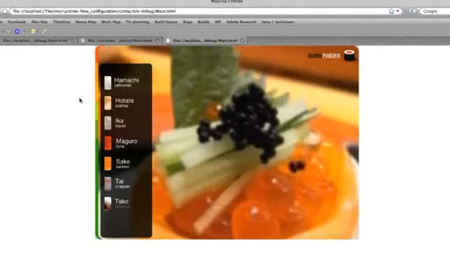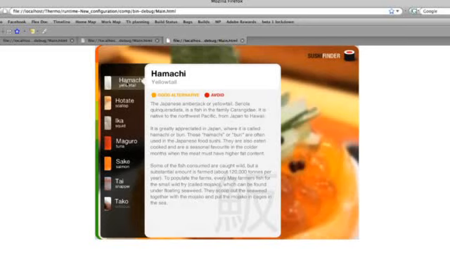And here I'm in my browser, and I can see the rollover. So this is switching between the two button states. And then I'm going to click, which will run that custom interaction that goes to the Hamachi application state. So now you can imagine how you could use these same concepts to build out the buttons for these other types of fish and show the information on the right.